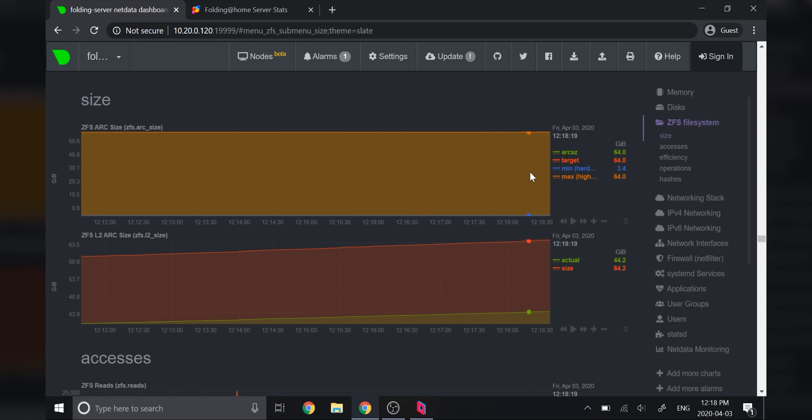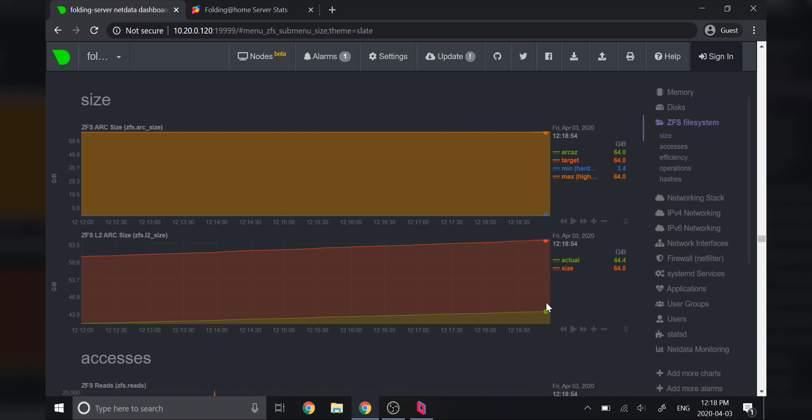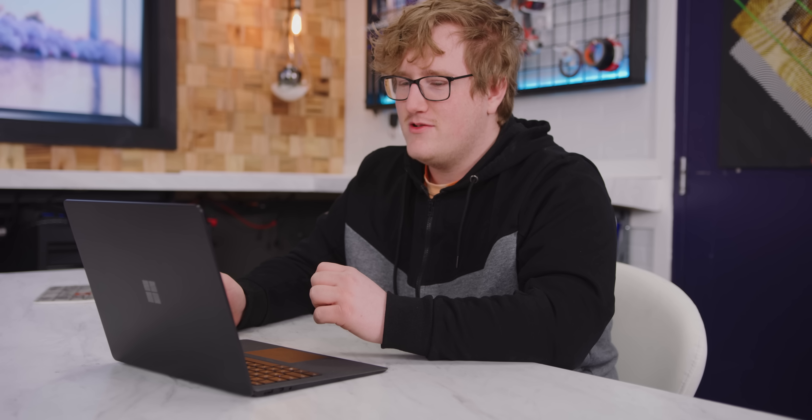As for storage, last I checked this morning it was already two and a half to three terabytes used. Looking at our ZFS stats, our RAM cache set to 64 gigs is completely full. As things are being removed from the RAM cache, instead of getting dumped back to the disks they go to the level 2 cache instead. It's already up to 640 gigs in the L2ARC, and it's only been about an hour since I reset it — it does take a few days to fully fill since it only fills up with stuff being removed from the primary cache.